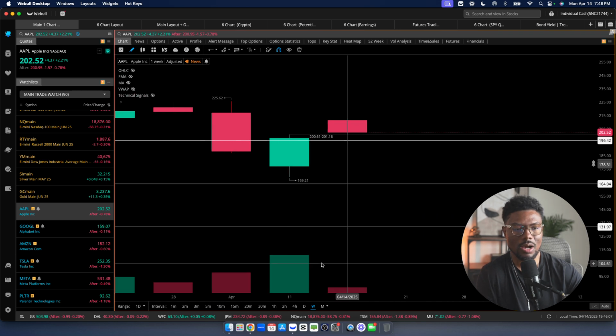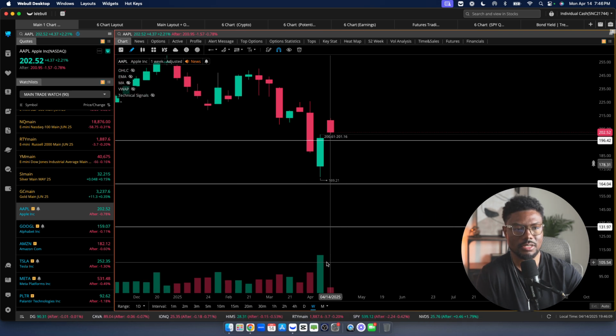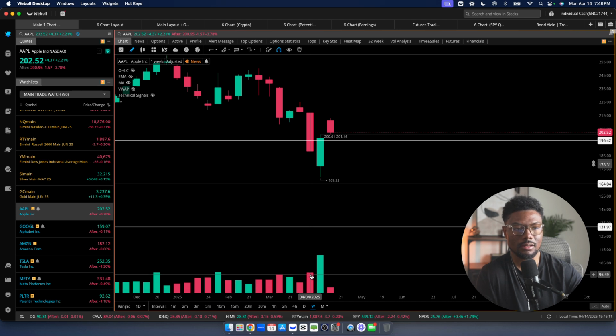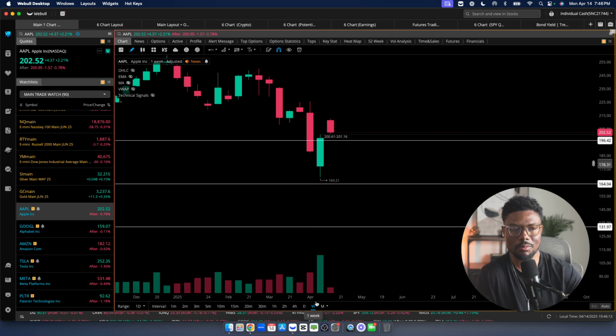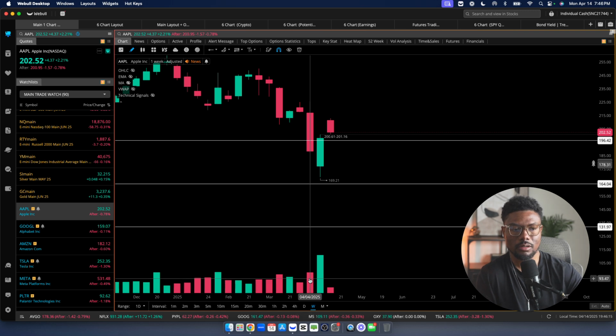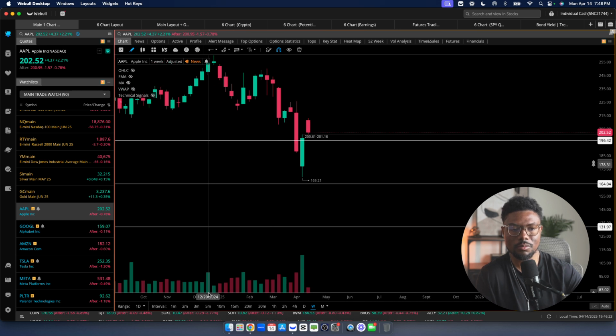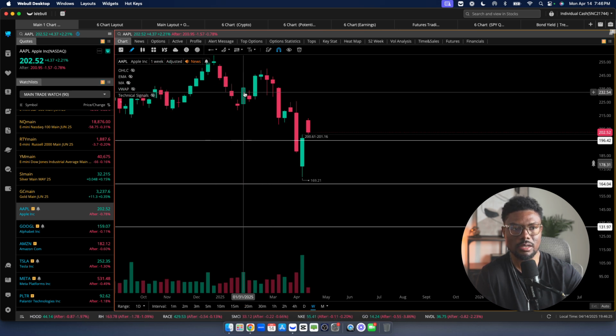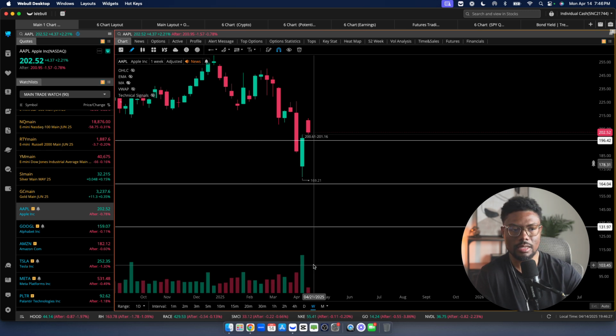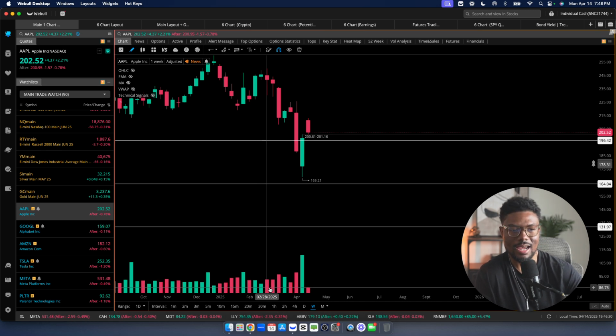So higher volume of selling stepped in the previous week. Remember, I'm still in a weekly candle. That first week in April, it was a pretty high volume selling candle, a lot of high volume selling candles coming in here, some high volume green candles here, but it wasn't as big as the entirety of the last couple months.